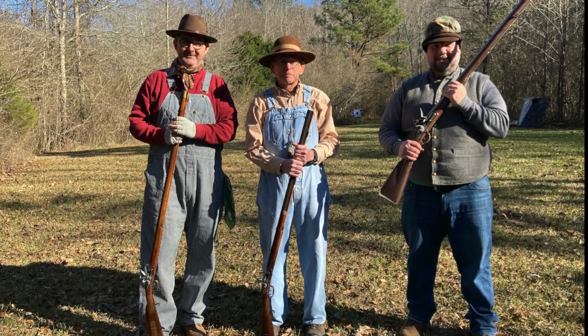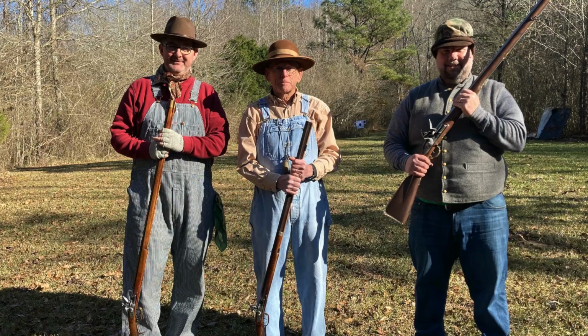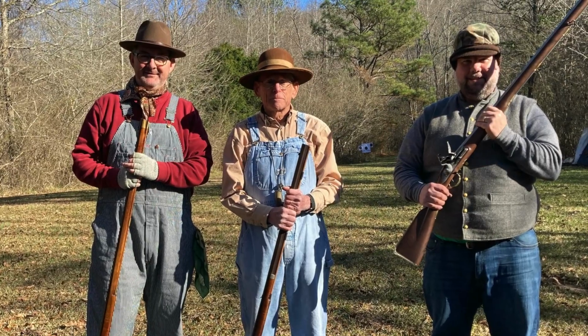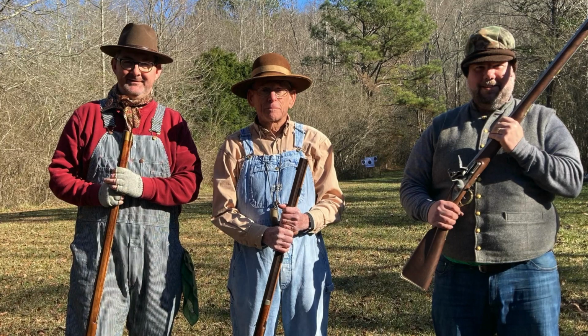I was invited to the range owned by Bill Milliken, and here he is in the center. His son Trey is on the left side, and my good friend Steve Sheldon's there on the right holding his Brown Bess. Bill owns a very nice little range near Guntersville, Alabama.